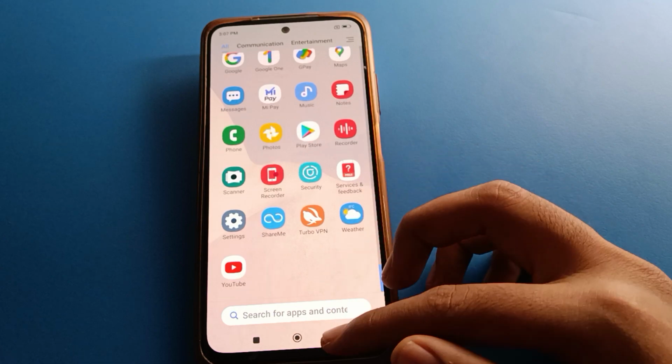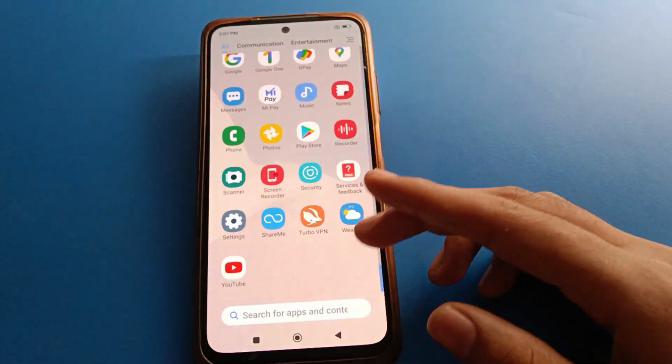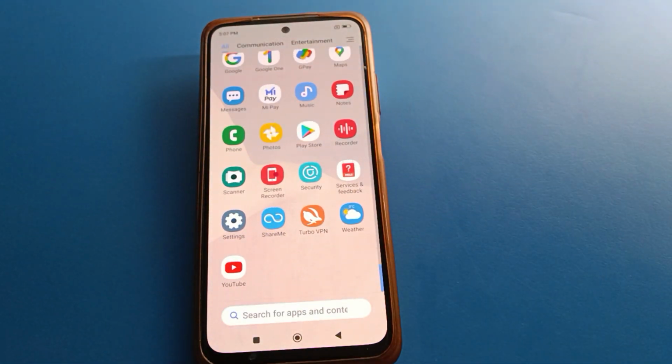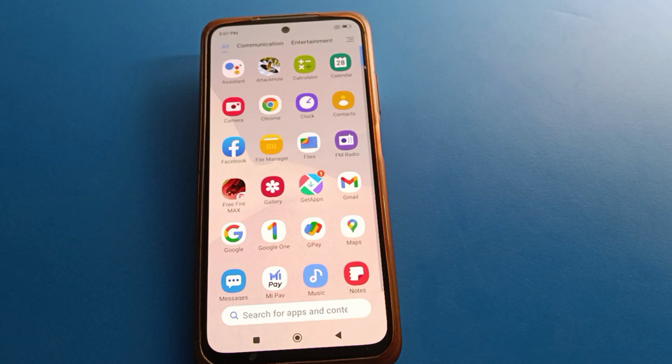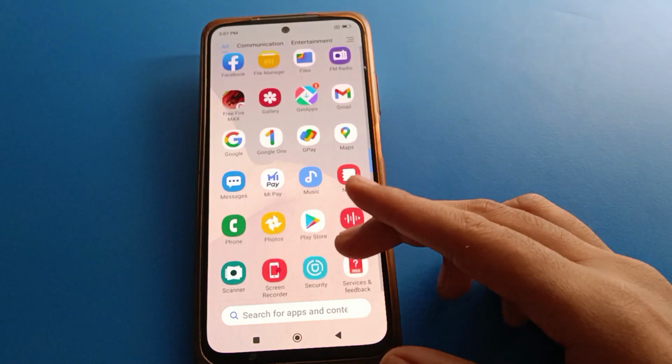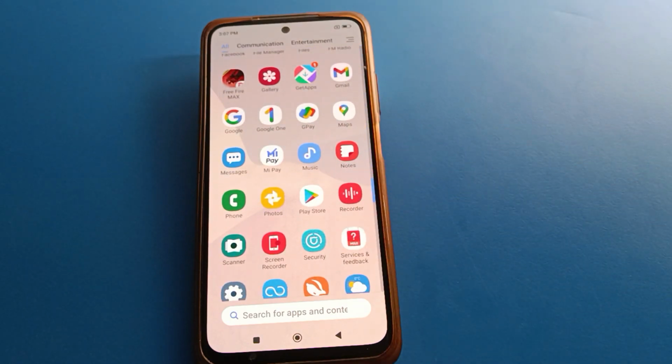Today, friends, we are going to go to Redmi mobile settings, and I am going to show you the Redmi mobile contact number save setting. How to save a contact number in Redmi mobile, one by one, step by step, we will talk about how to save a contact number.